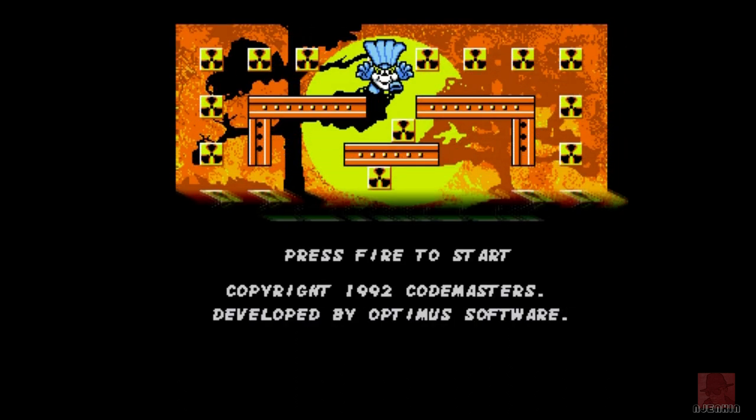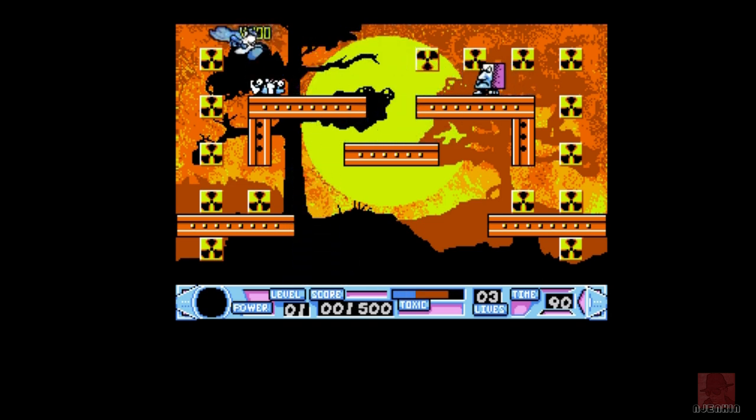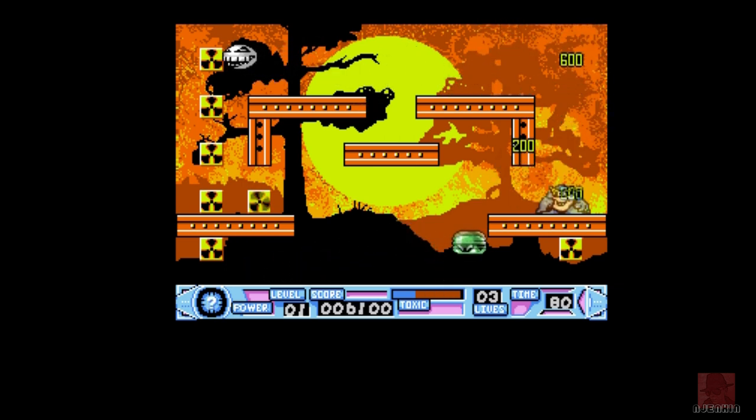1992. Developed by Optimus Software. Right. Let's see if I get gradually worse. I generally do. Level 01, live 03. Time ticking down on the right there, which you've probably seen already. So you can't hang around. You've got to move with the times. I think you can stamp on most things, but that balloon thing before I had a bit of bother with.